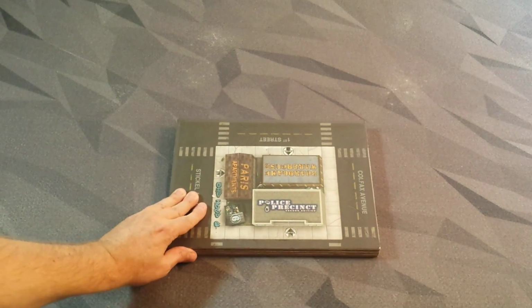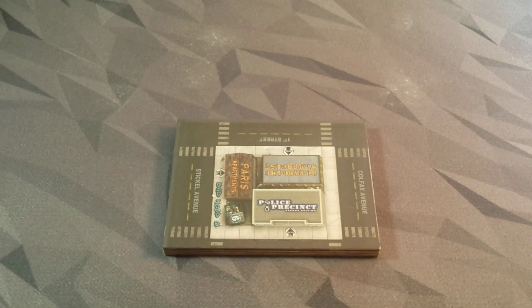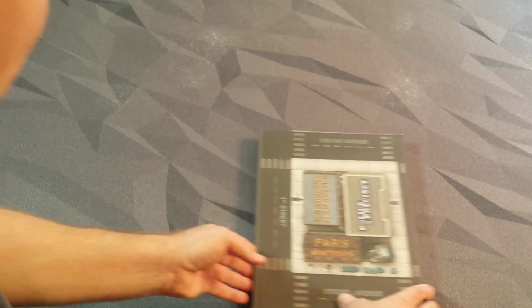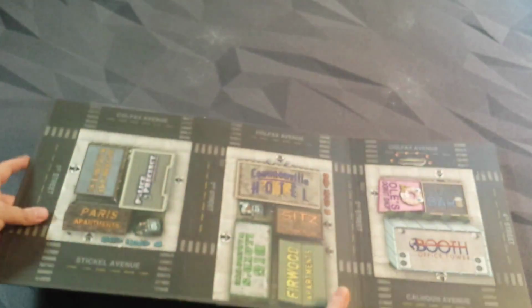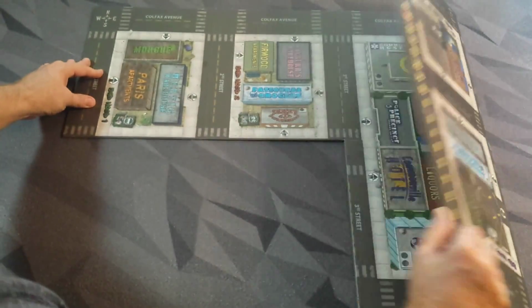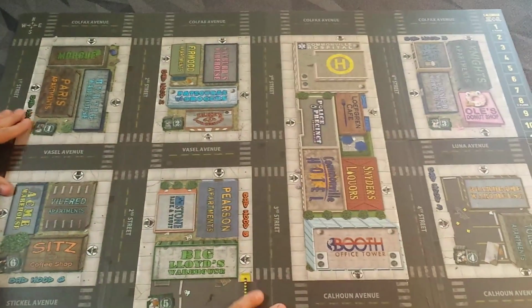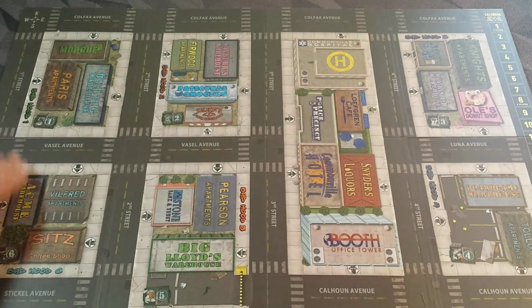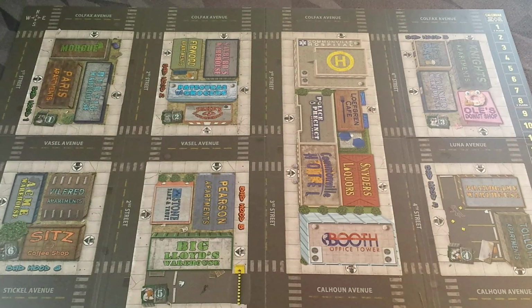Okay. So let's go ahead and take a look at the board. From what I understand, this is one of the bigger changes from the first edition. Improved artwork and two-sided. So let's open it up and take a look at what we got. There we go. Look at that. This is the game side.